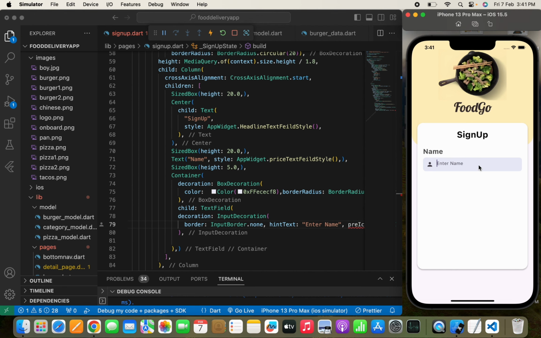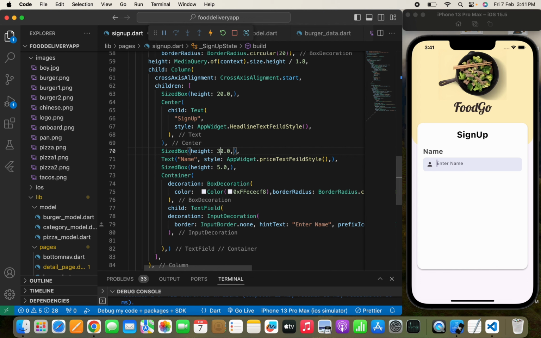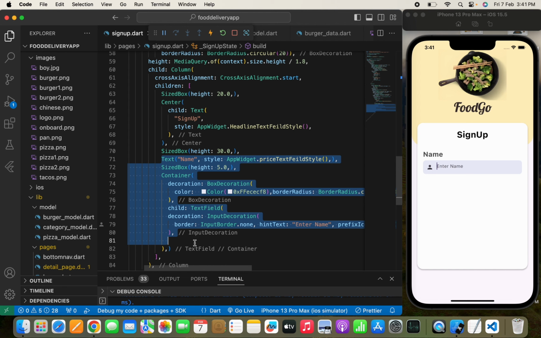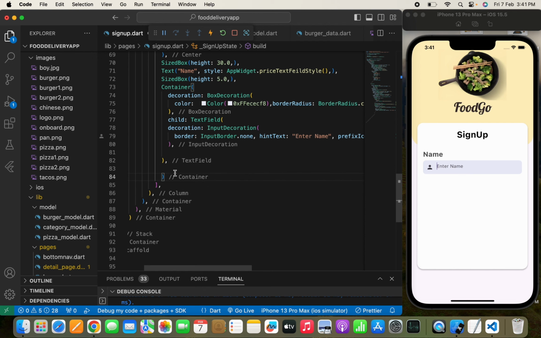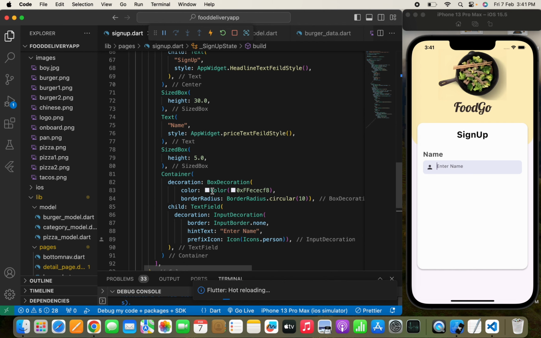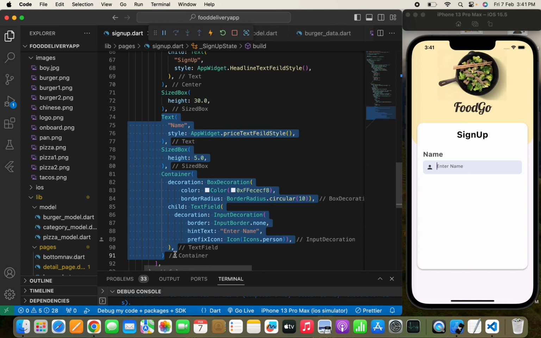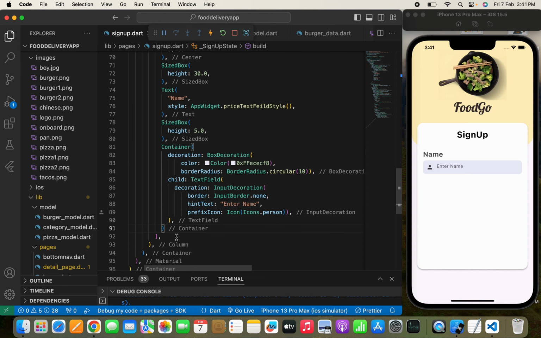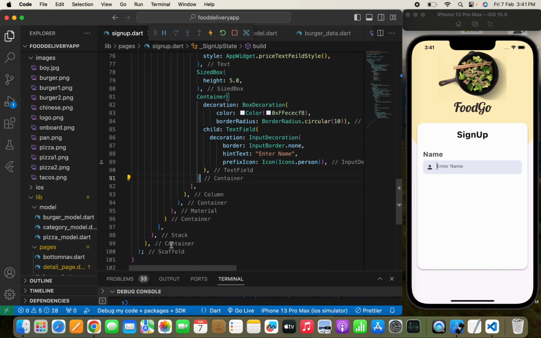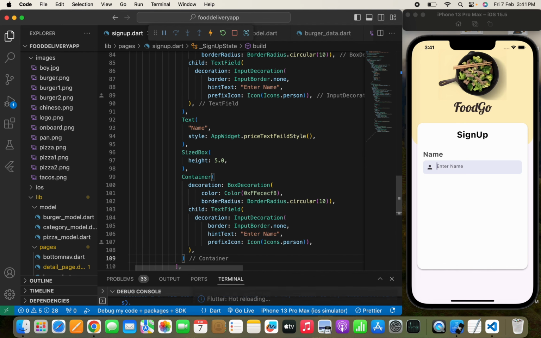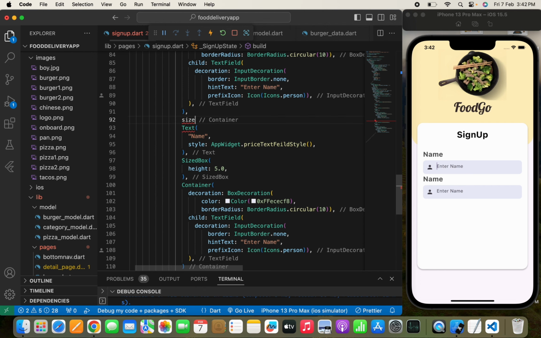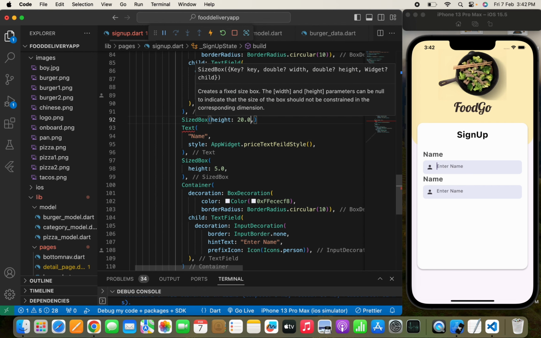The user can enter the name. Height, let's change the height up to 30, and we need to copy this complete thing, a TextField, and I'm going to just paste it something over here, not over here, over where I need to just copy it over here. Did I make any mistake? I don't think so. I'm going to paste it something over here. I'll just use the SizedBox height 20.0.